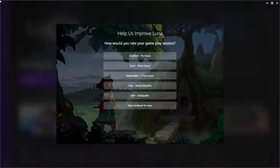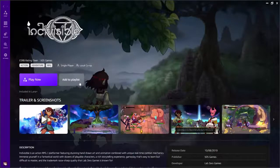It seemed to be alright. So far for me, it seemed like it was working. My button presses were working fine when I brought up the menu. For now, I'm going to say let's go ahead and give it the benefit of the doubt for this one. Maybe it was too short. Too bad, skip it for now. Okay, so there we go.